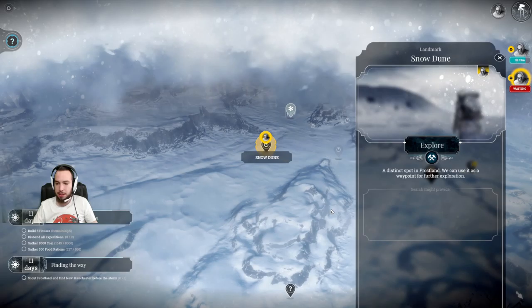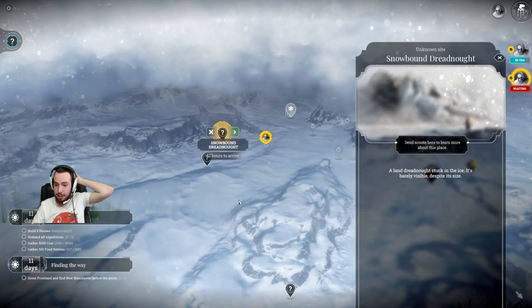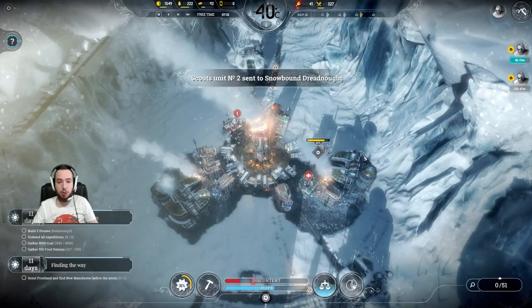Snowdust. A distinct sprout in the Frostland. We can use it as a waypoint for further exploration. New landmark. Damn it, stop not finding anything. Snowbound dreadnought. Land dreadnought stuck in the ice, it's barely visible despite its size. Okay, that's bound to have some steam cores. Large supply trailer stuck in the ice. Okay, 12 hours and 14 hours. Let's go for this guy first. That's bound to have some steam cores that we desperately, desperately need.